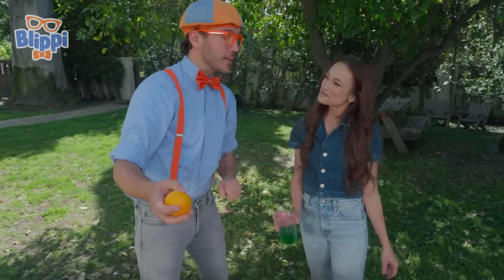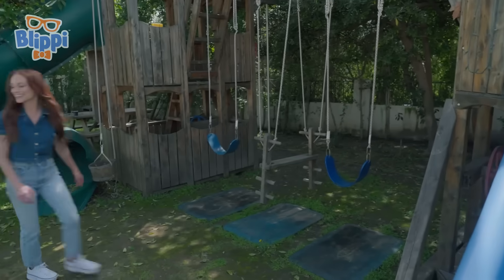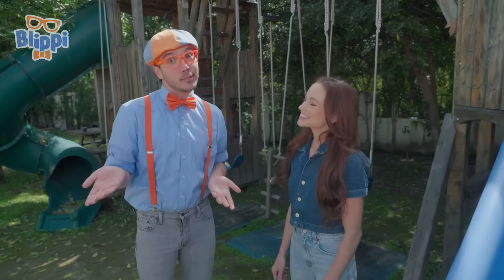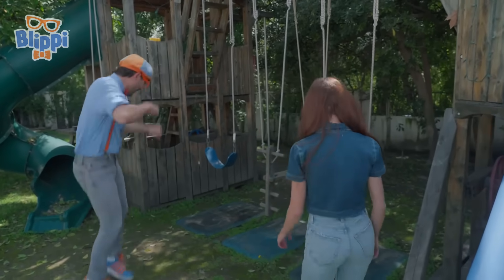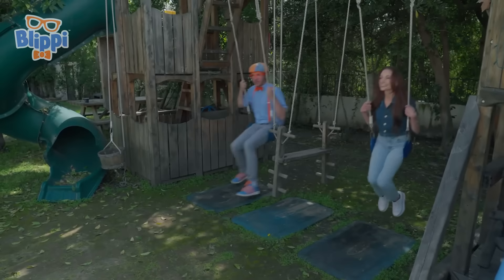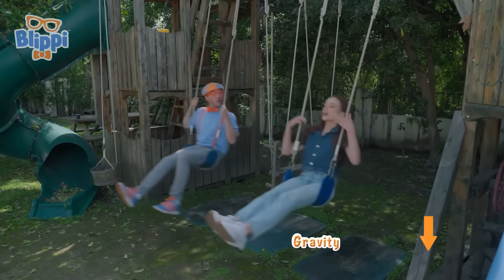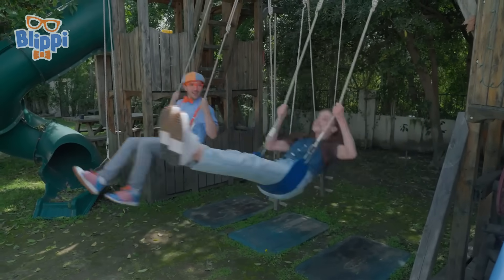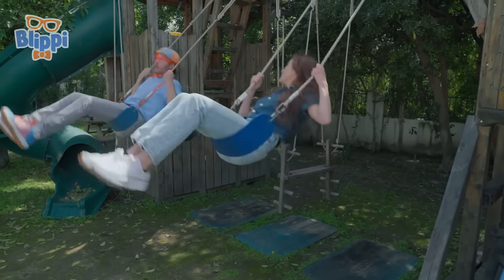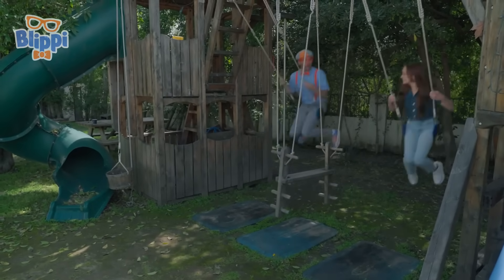This was some fun experimenting! Do you think we could do another one? I think so! I'm going to go clean up my hand. Are you ready for the next experiment? I'm really excited, but I think we should take a little break first! A swing set — come on, let's go! I just love swinging! But Emily, is there something scientific about swinging? Yes! There's science all around us! With swings, gravity is bringing us back down, and our legs are giving us momentum to bring us back up! My legs are really strong from dancing, so I can go really high on the swing! Good thing we have gravity to bring me back down, or else I might fly all the way to the moon!